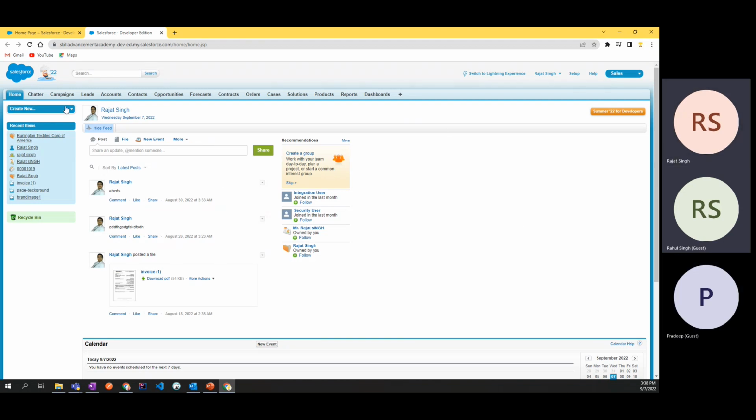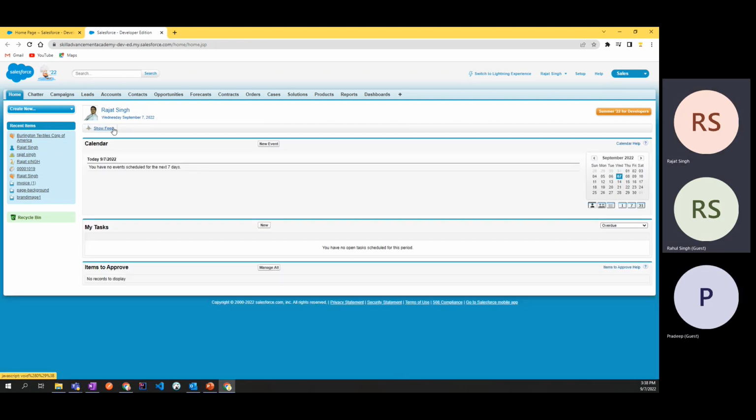There are two sections in this homepage when you see it. This is the narrow one, and this is the wide one. So this section is called the wide section. In this section, let's hide this feed, suppose. Once you click on hide this feed, you're not seeing any recent feeds. So this complete section is called the wide section, and this one is the narrow section. Okay. So why I'm telling you this, you will get to know.